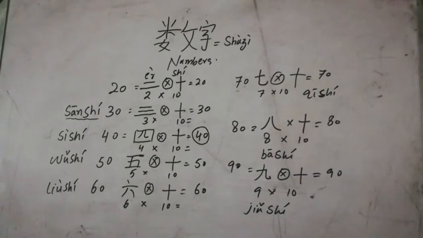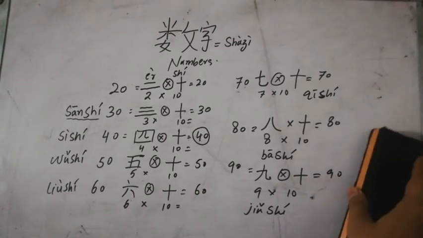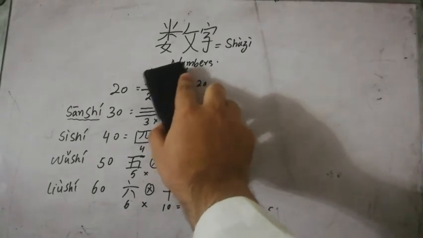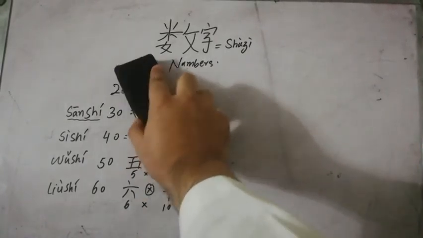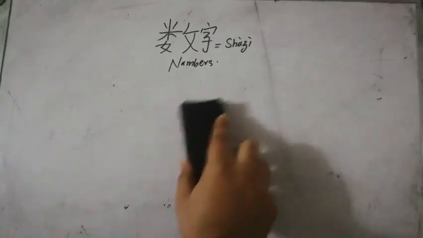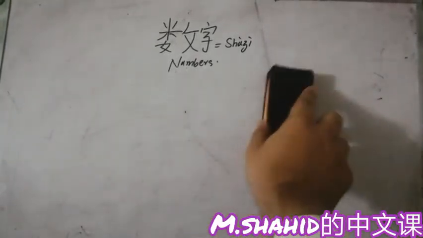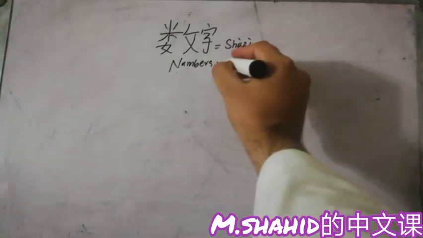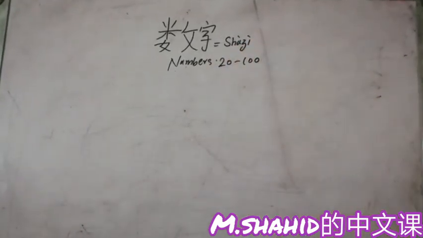If you want to write some numbers like 21, like 31, like 41, 51, numbers like that, these are random numbers, and we will learn one formula for that which will make it easy to write them. So pay attention to this lecture, and you will be able to write the numbers from 20 to 100.